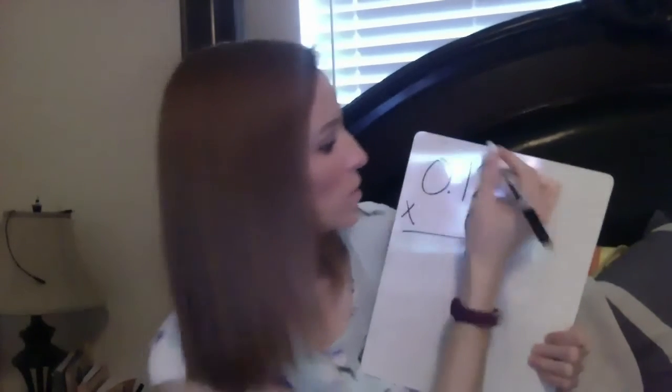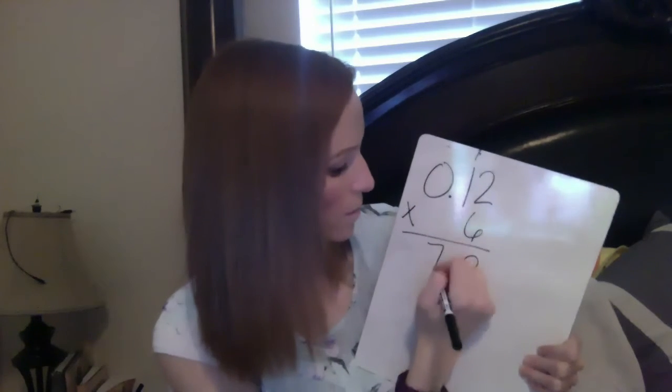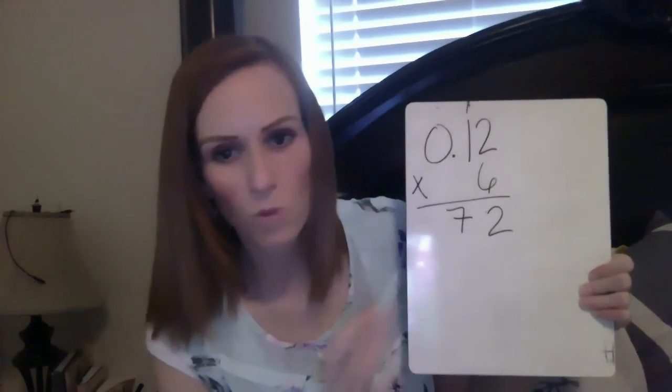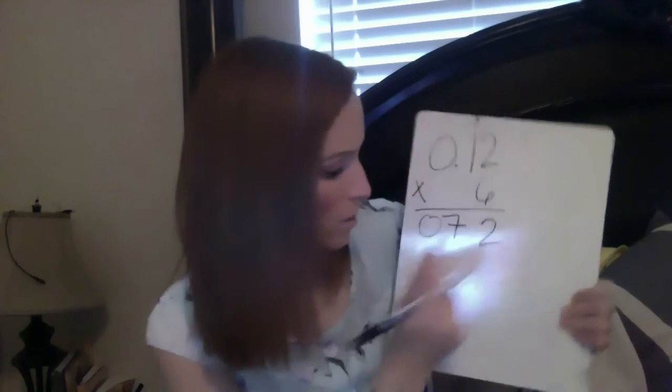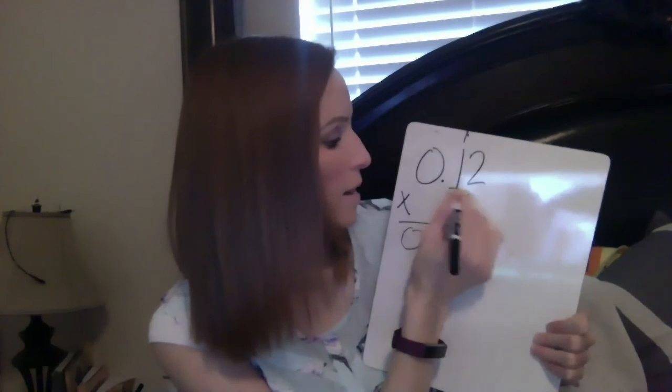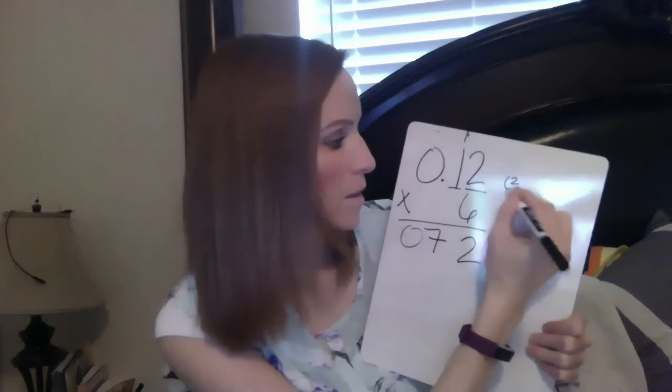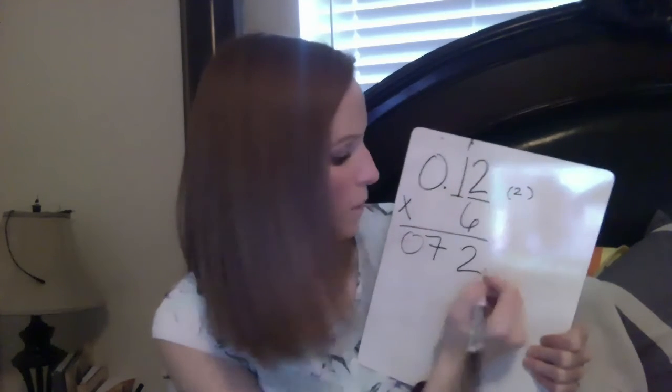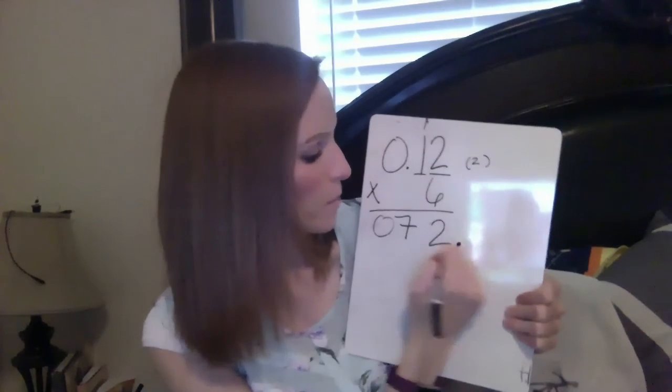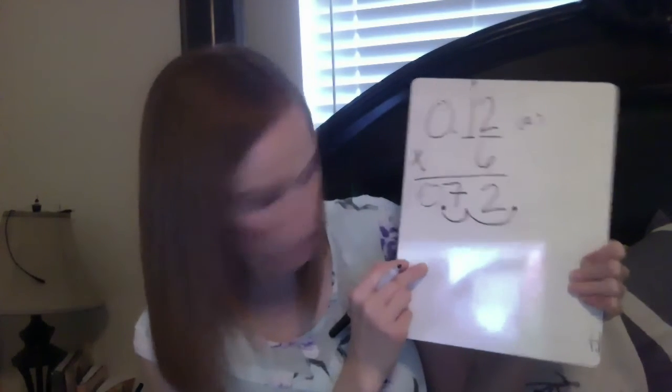For example, if I have 12 hundredths and I'm multiplying by the whole number 6. 6 times 2 is 12. 6 times 1 plus 1 is 7. And then 6 times 0 is 0. So I just multiplied that like it's a whole number. Then I say there are 2 places that come after the decimal point. There's no decimal point here. So I'm going to take my decimal number and bump it over 1, 2, because that's how many places came after. And I have 0.72 hundredths.